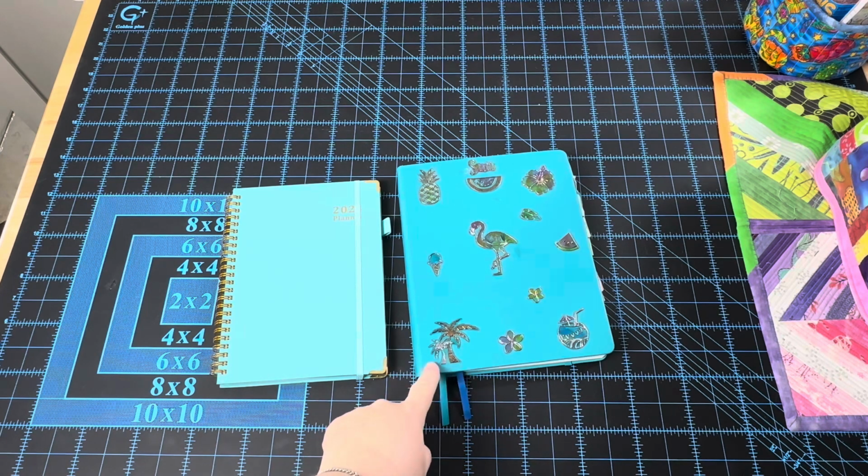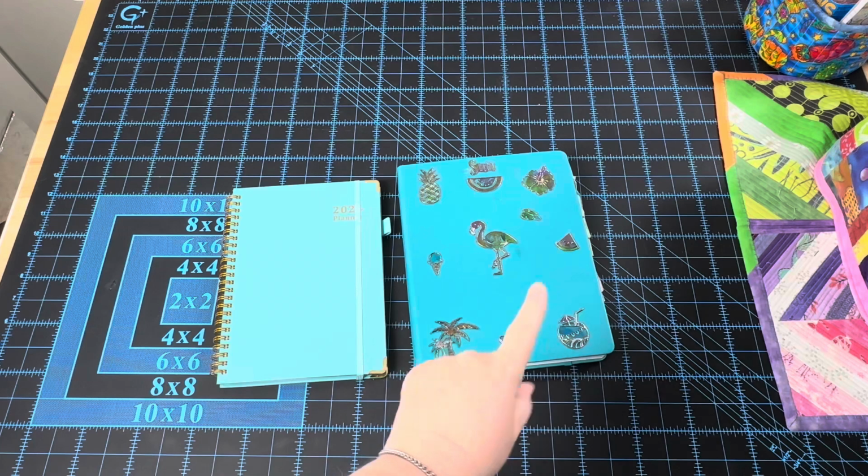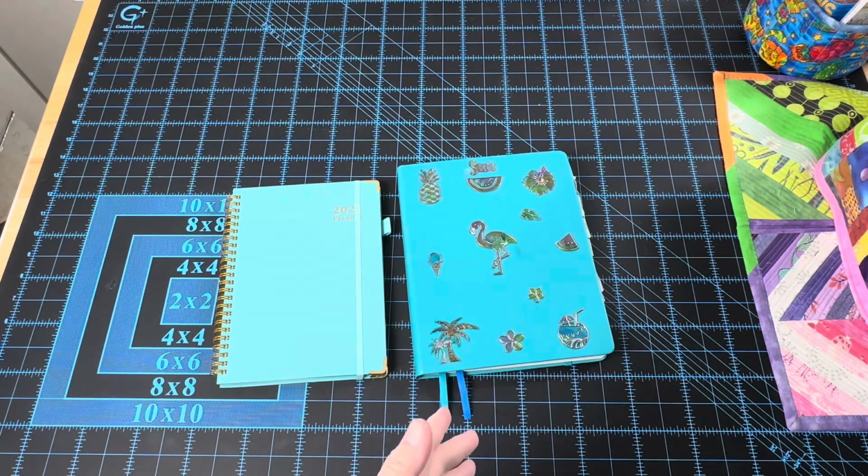Now, this might shock many of you, but everything that was written in this, all those long lists that I showed you, I checked off almost every single item on it. I only have 2, maybe 3 items left. And yes, one of them is still to pay my toll bridges. That is on today's checklist. But I have checked almost every single item off. It really does feel good.